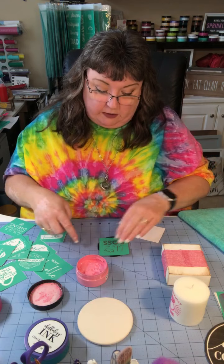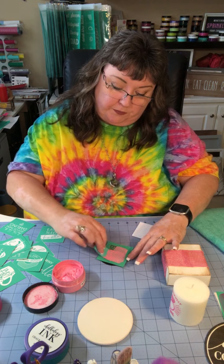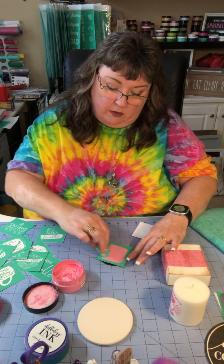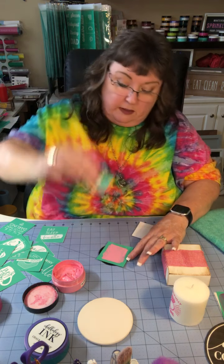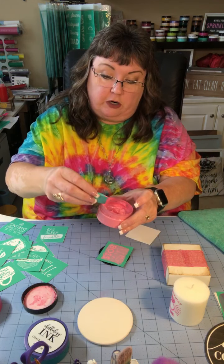And you do the same thing. You put your transfer down, put a little bit of paste on your squeegee, and just run that and smooth it through the transfer. And I'm not concerned about how I'm holding it, except like I'm holding it kind of like moving it down through and giving it a very little pressure. Then I'm going to hold it on a 90-degree and remove the excess and put that all right back in my jar.